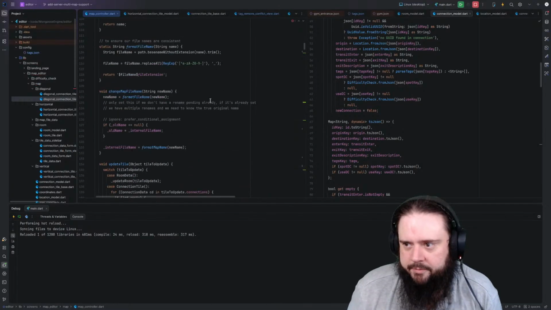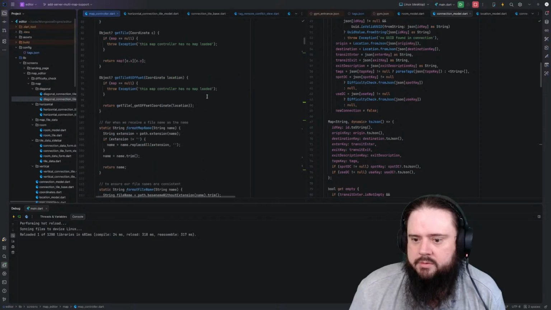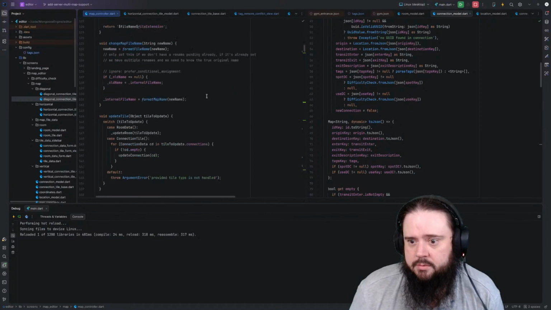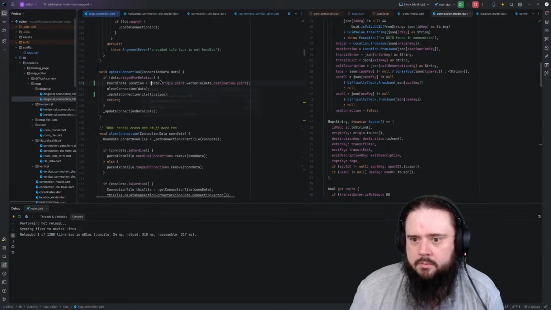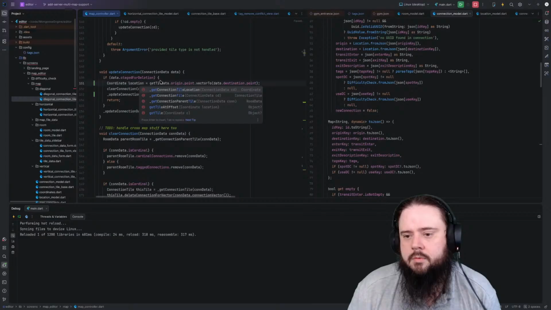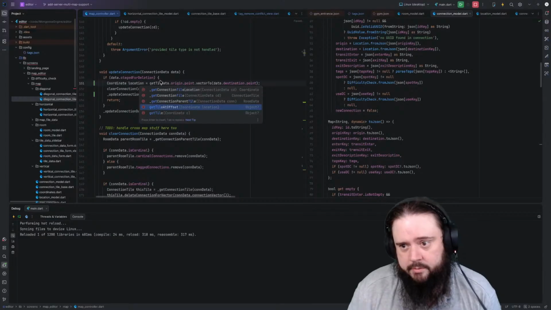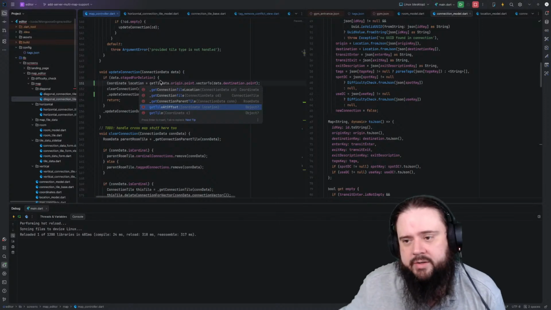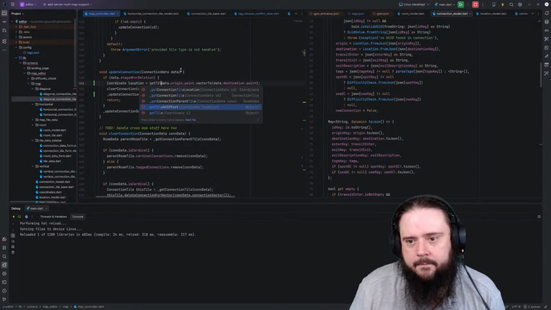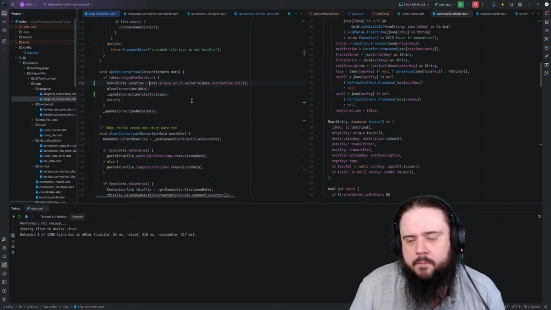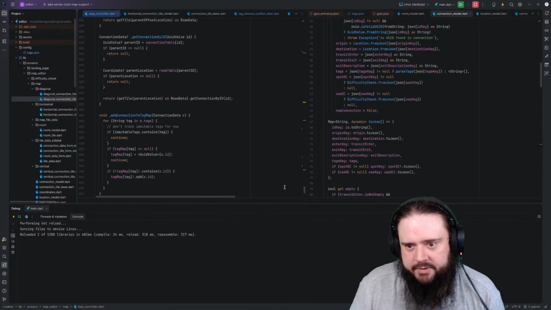And I have a helper for this. What are you called? Tile at offset. Except that just gives me the tile. But the origin point and the destination point, I don't happen to have a helper for this, do I?